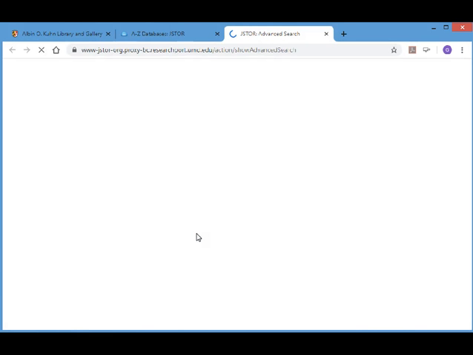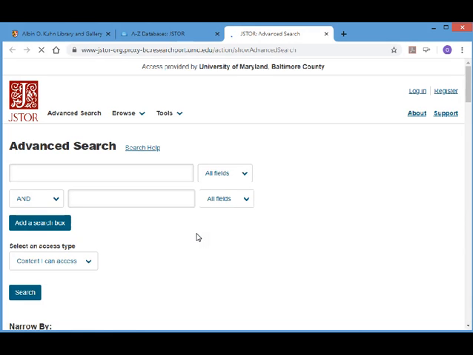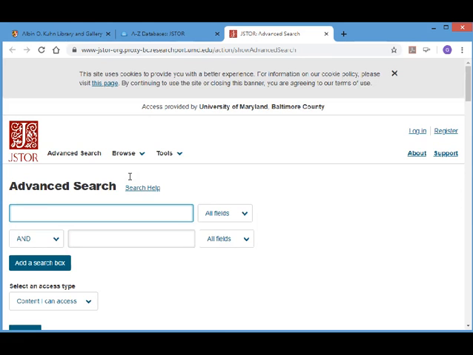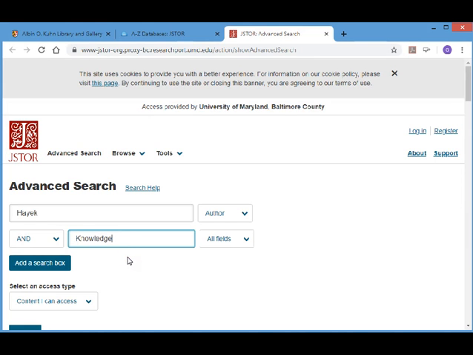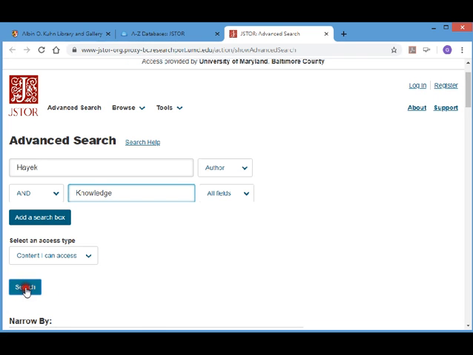Again, we get a Google-like search capability, and in this one I'll just type in Hayek and make that an author search, and then knowledge, and I'll leave it in all fields, and then I'll do a search.